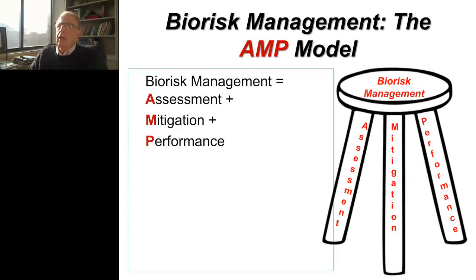This slide shows you the biorisk management process, what we call the AMP model. It starts with the assessment, it looks at selection of mitigation, and then performance, making sure the mitigation is used. Let's take the example of looking at an assessment of specimen processing. Everyone would accept the fact that you need to wear gloves when you're handling the specimens because they could be contaminated on the outside of the specimen container. You don't want that contamination to get on your skin. So your mitigation step is wearing gloves.